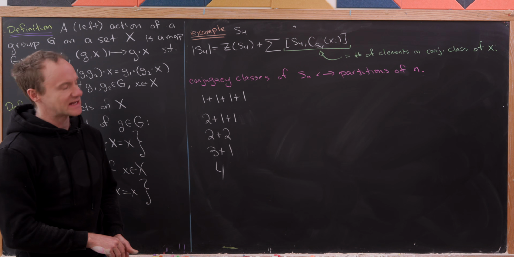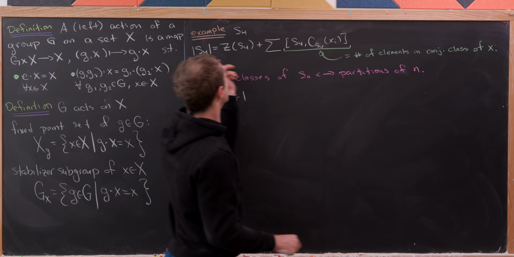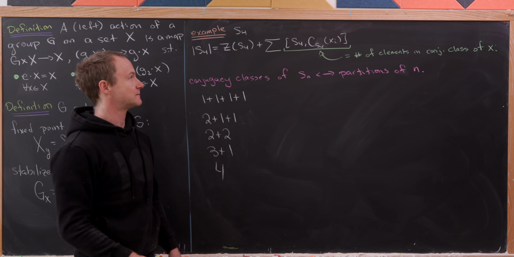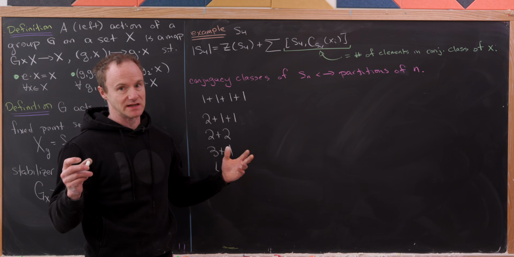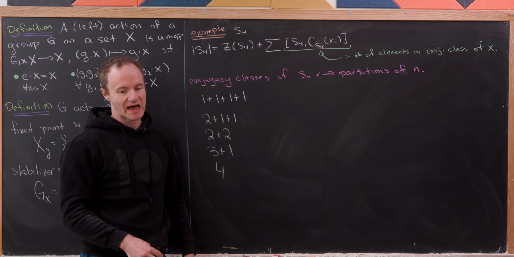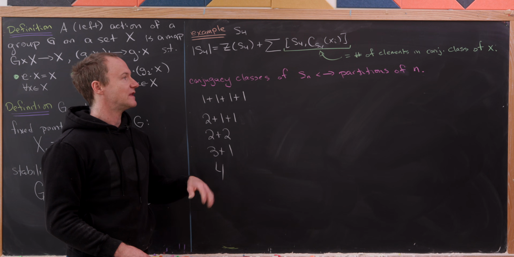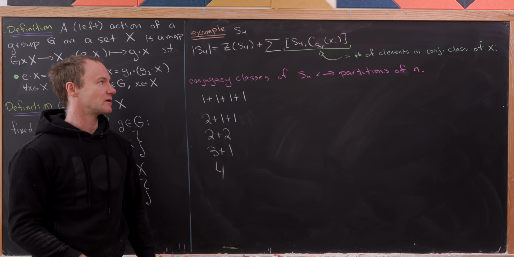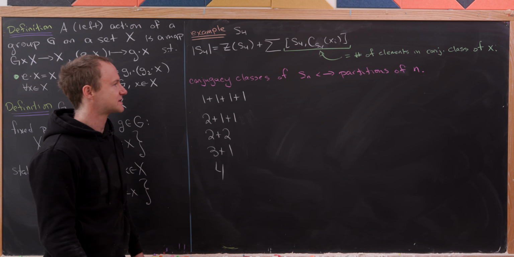Okay, so let's look at the example of S4 acting on itself via conjugation. So here's the class equation. But notice that this index here can either be calculated as the index or it can be calculated as the number of conjugacy classes of x_i by stuff that we talked about already. Now, in this case, it'll be easier to count the number of elements in the conjugacy classes. I think that'll be the case a lot of the times.